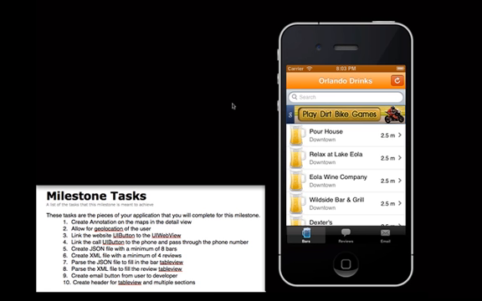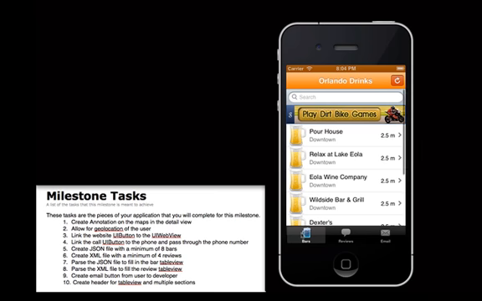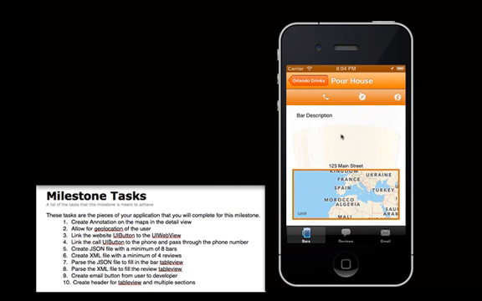The main thing was to create a JSON file as well as an XML file, pull those files in, and parse them into two separate table views. The bars are the JSON data. The reviews are the XML data, parsed out into the table view. Then I created the detailed views from that information so it passes through.